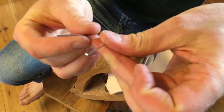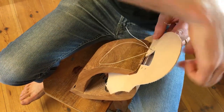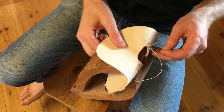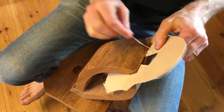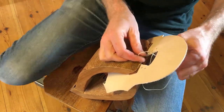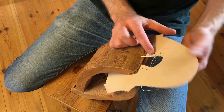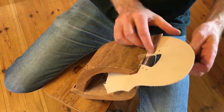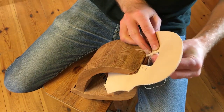So two pieces, same length on each side, and you start stitching from the front, and second one from the back. Then you tighten the thread. Now there's always a chance that you happen to pierce the thread, just like this. If you do that, just pull the needle out again and try to go through the hole without piercing the thread.